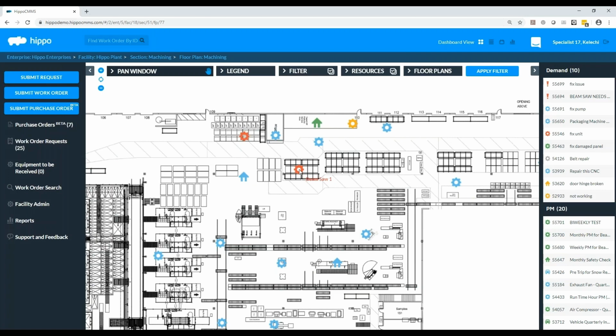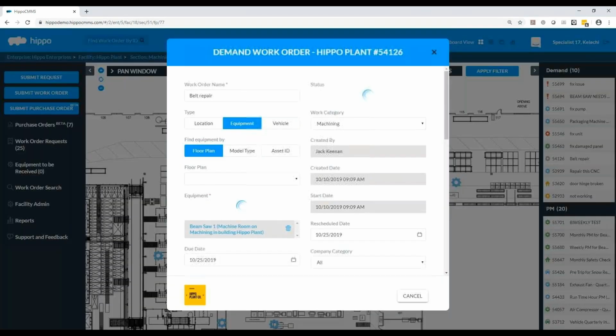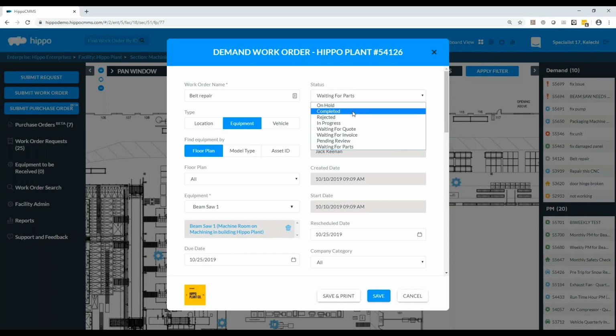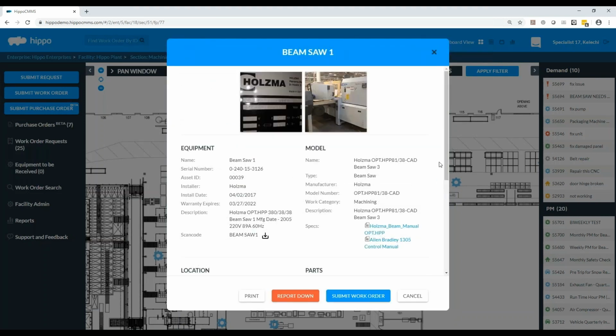So from any of the different dashboard views that you select, you can use this to open up a work order form from your dashboard. And this can be used to make updates to work orders or mark work orders as completed once the work is finished. You can also use this for viewing related information on work orders, like the equipment that was associated. And this will pull up other details in your system that you've added about that particular asset or equipment as well.